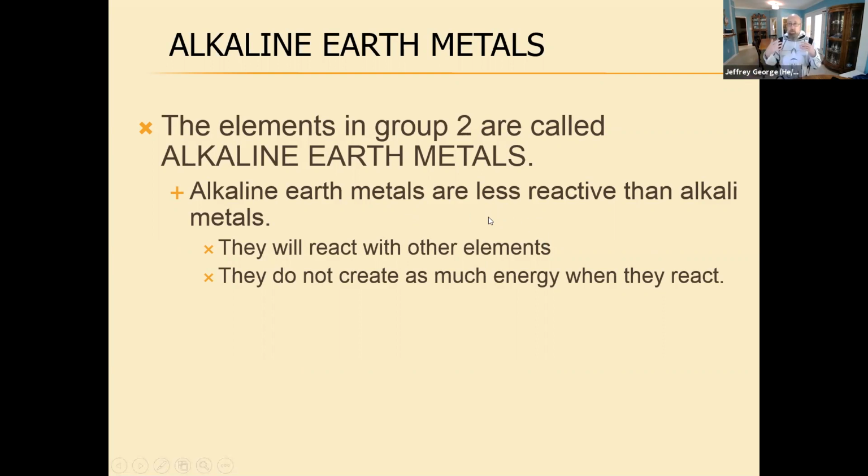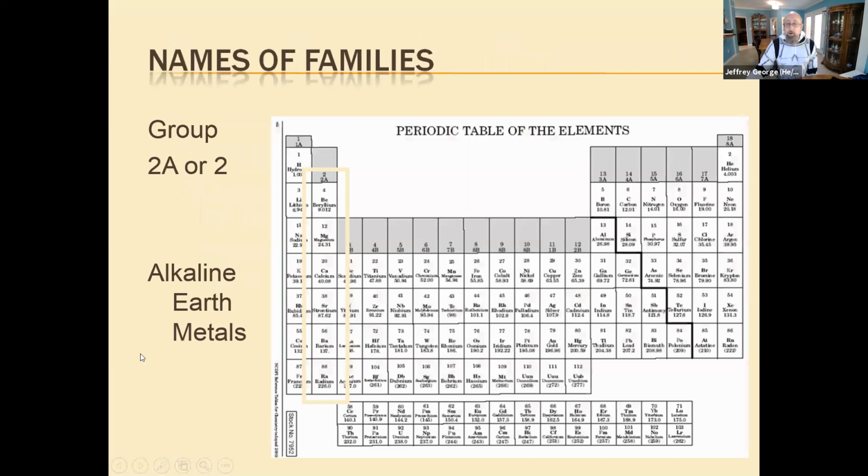When we discuss the reactivity of an element, how reactive it is, the opposite of reactive is stable. Something that's stable doesn't change very fast at all, but something that's reactive changes very rapidly and releases a lot of energy when it does that. We'll come back to alkaline earth metals again in Unit 5 also. They're very common, so you may be aware of magnesium and calcium, and some of the others you might not know as much, but they're present in a lot of materials around us. Alkaline earth metals, group 2.